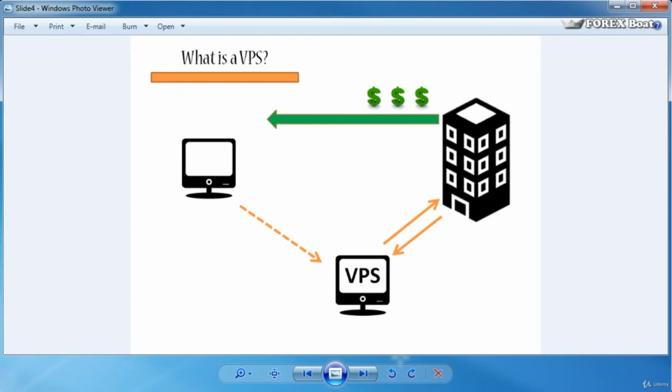And the dashed line represents you just basically doing the initial setup and checking in once in a while to see how your Forex robots are going. The two orange lines show that your Forex robots just continue trading on the Forex market without you even having to bother about them. And that's the essence of the VPS, to take you out of the equation, for you to be completely free and for your computer to be free, at the same time for the trading to continue and for you to keep earning the profits.